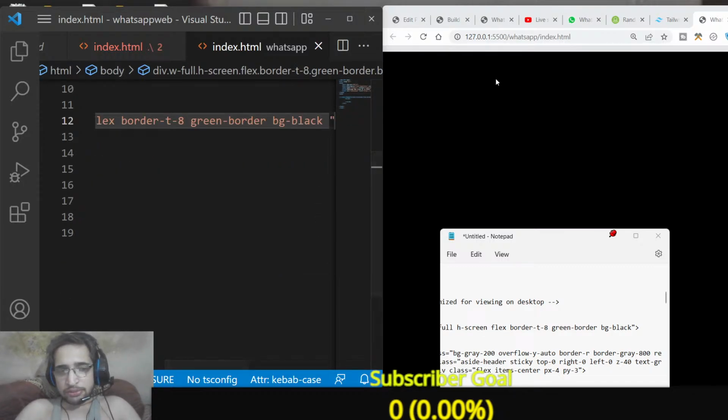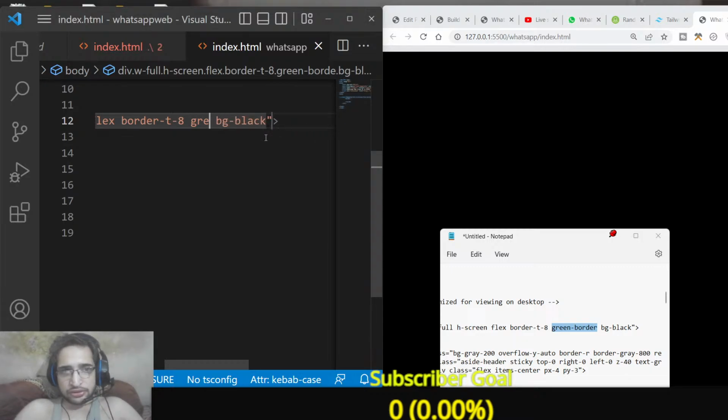So now you can see the background has been successfully changed to black color. Green border, let me see why it is not applying it.